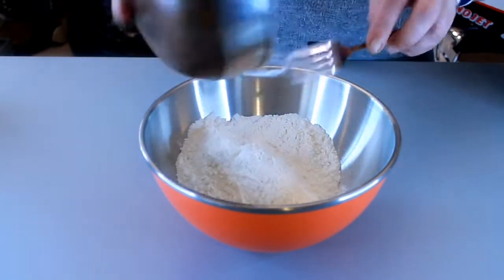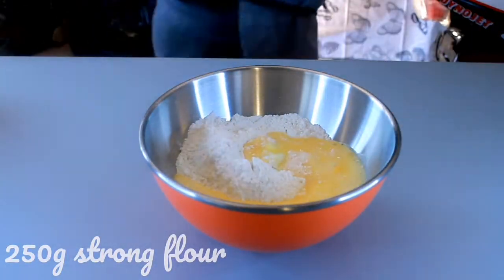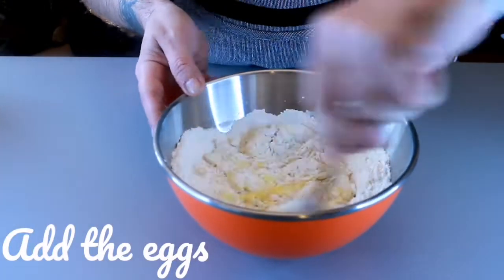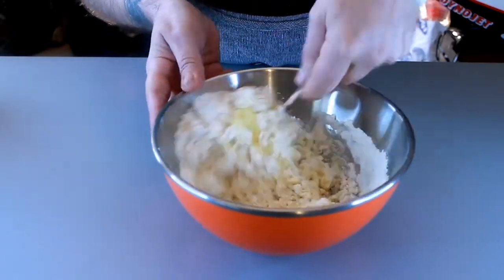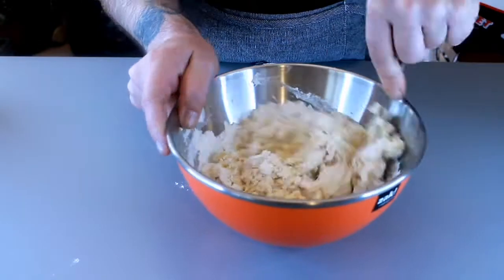Okay, so I've just got my bowl, and this is 250 grams of strong flour. It has to be strong flour, plain flour is no good for this recipe. So I've just put in a quick fast forward, just so you don't have to sit here and watch me mix this. And then once this is done, we'll go on to the next stage.